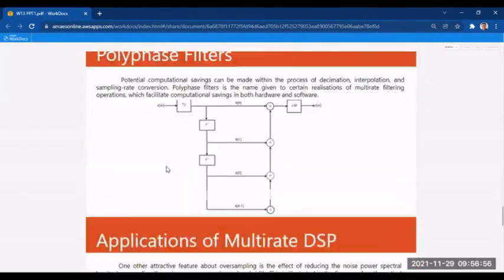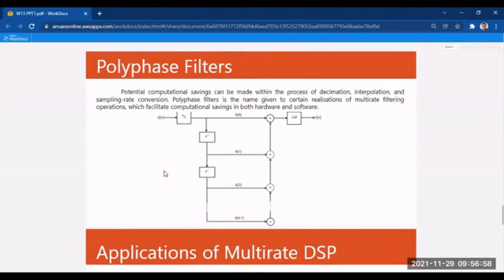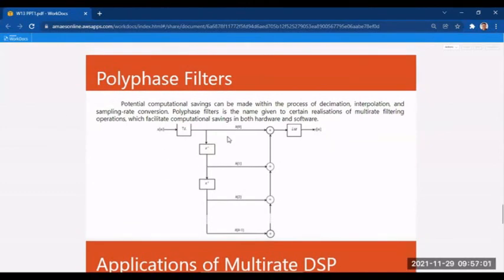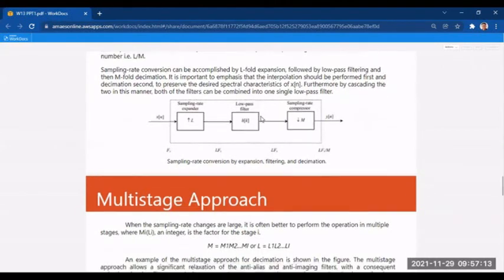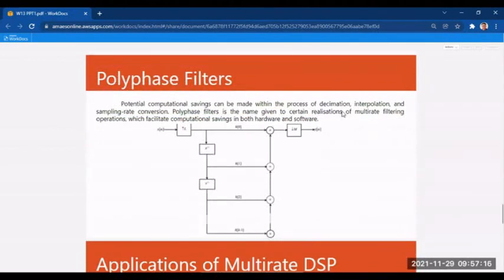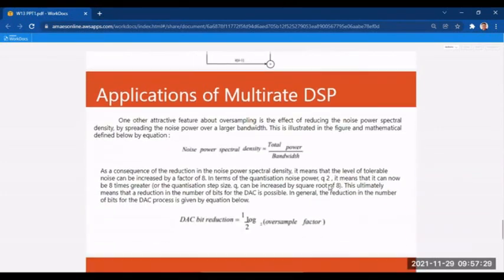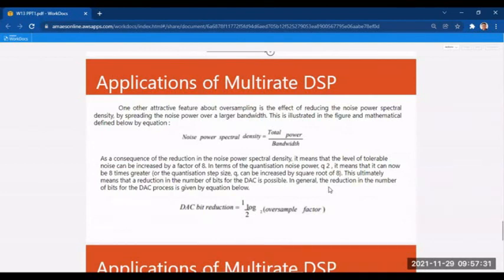Okay, so because of these multiple zeros, this approach is prone to errors because the low pass filter can only do so much. And the purpose of these polyphase filters is to deal with every zero of the interpolated signal. Okay. So applications of multi-rate digital signal processing.